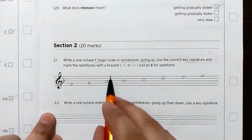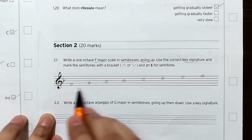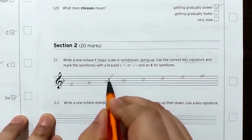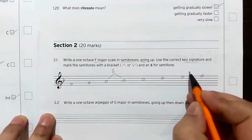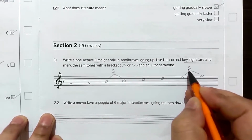Now what we have to do is mark the semitones. We know this is a major scale, and in a major scale the semitones appear between the 3rd and 4th notes, and between the 7th and 8th notes.